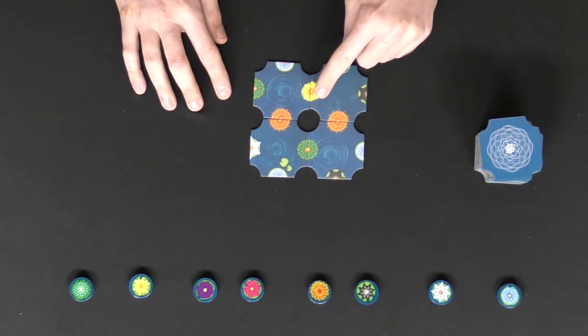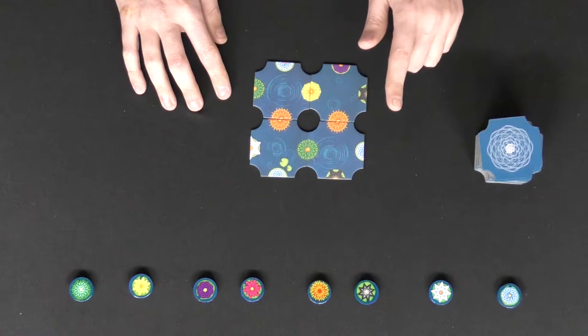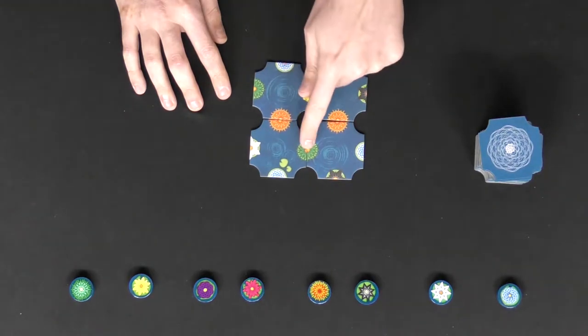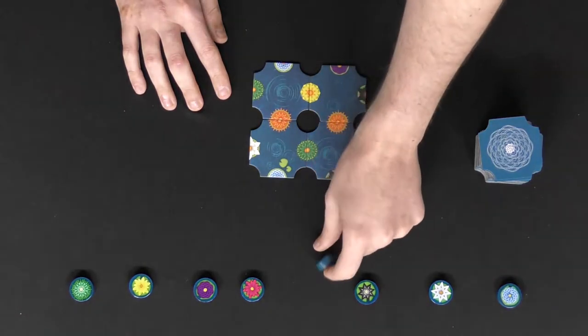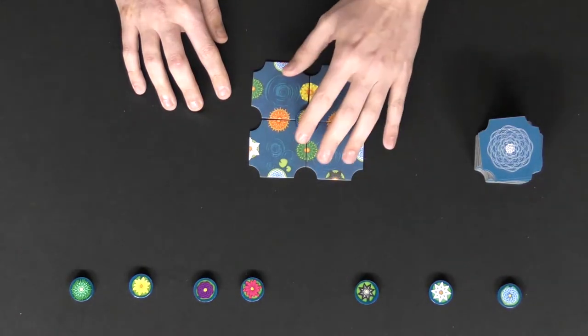You'll see there's a little circular section. You can place any color lily that you want as long as it is adjacent to the circle. So I can place a green, a yellow, or an orange out. I'll go ahead and place that orange right there. And then you'll just keep playing the game.